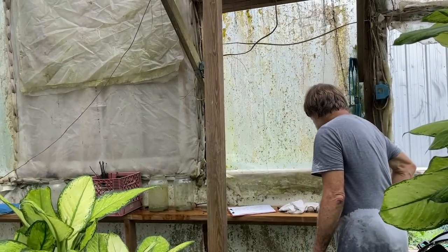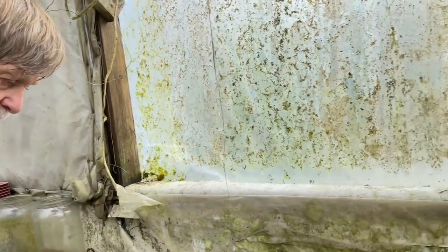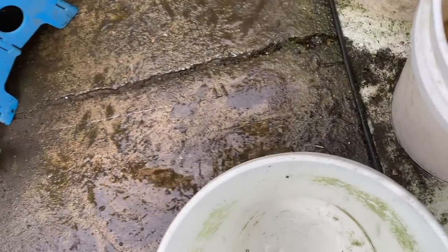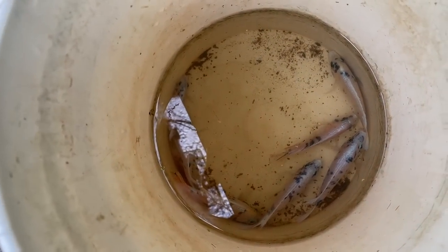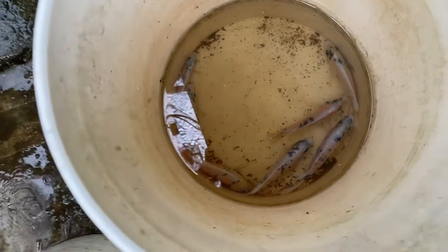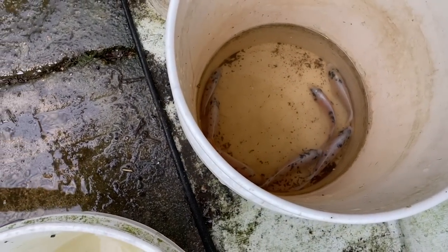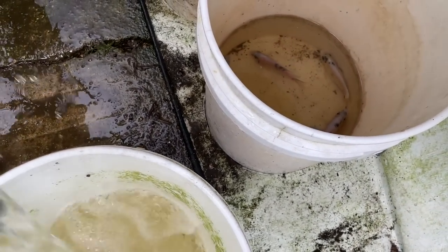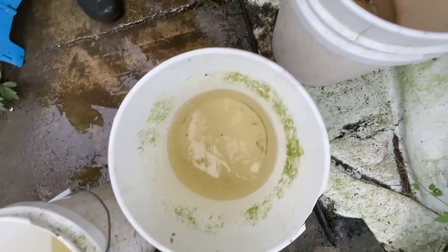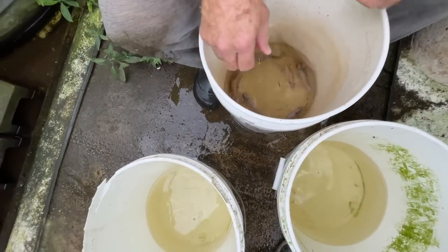Okay, so now I've got the females put up. We've processed all the other fish, and I've got potential breeder males here. I'm going to go through and pick probably three males to go in with those females. Set up a couple of buckets here. We put up the males that I'd already decided not to use as breeders. They're good fish. They're just not what I'm looking for in the strain, or they aren't the best.